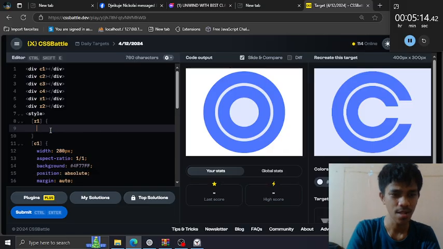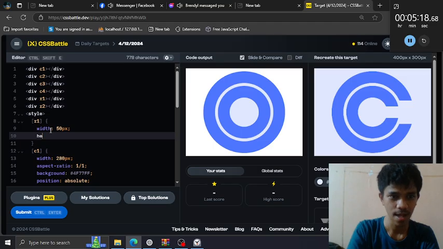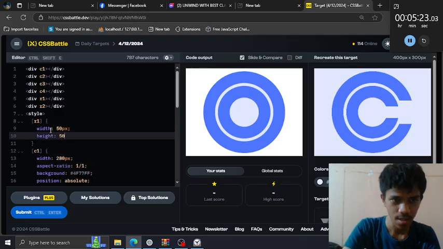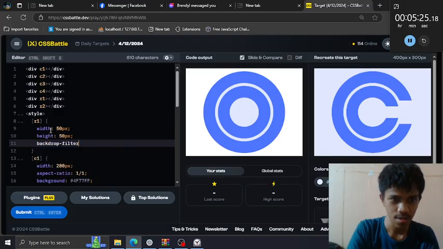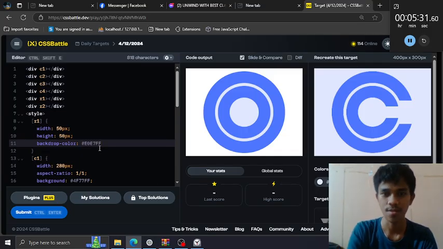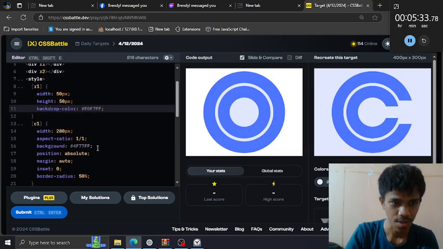So width 50 pixels, height also 50 pixels, background color is this, just the same as the background color, and the position is in the middle.